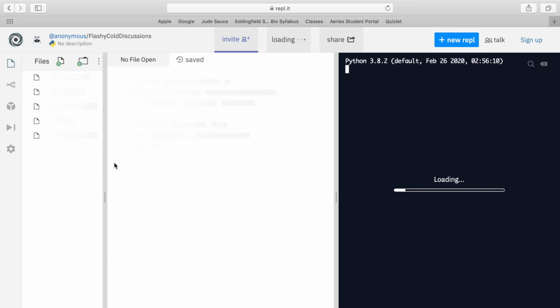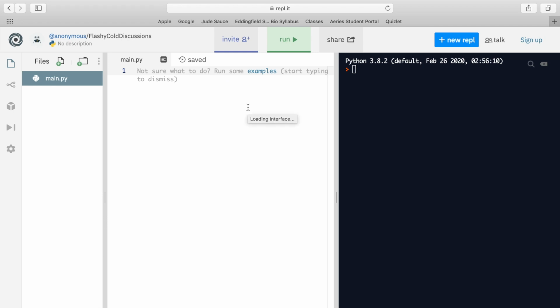Looking at the user interface, there are 3 major columns. The first column on the left is for the different REPLs that you make, but we will only be needing one for this tutorial. The second column is the scripting column, in which you will write your code. The third column is the console, in which different things will show up that you code. To run your code, click the button at the top of the screen that says Run.